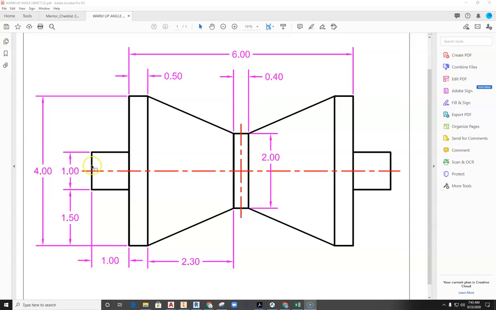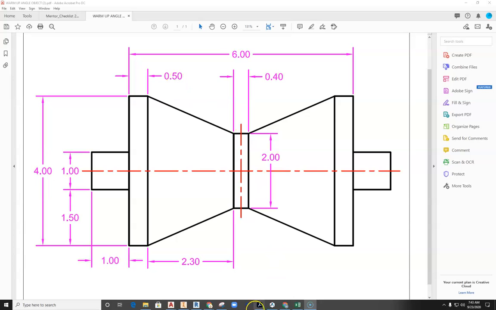I also want you to take note that we learned how to do rectangles, we learned how to make shapes. These are shapes. This is a square, this is a rectangle, and then there are some angles here. Now, I'm not giving you any angle information, but I'm giving you a distance. So what we can do is work that distance. But first, let's start setting up some of this geometry. We're going to make this square, which is a 1 by 1, and then we're going to make this rectangle, which is going to be a 4 by 0.5.